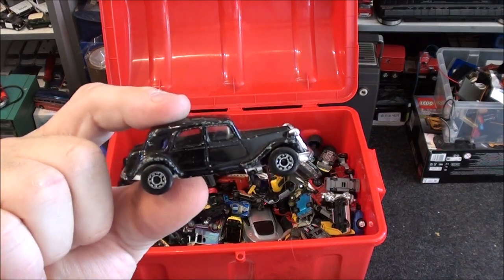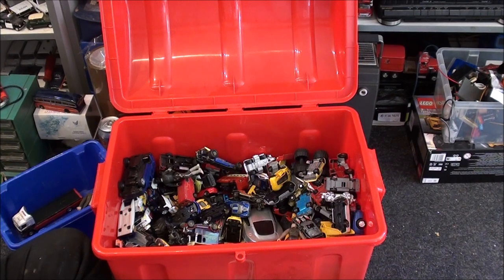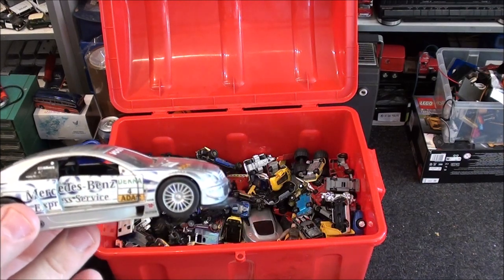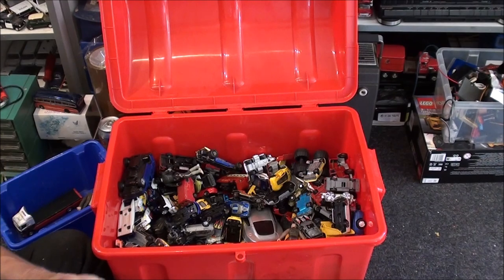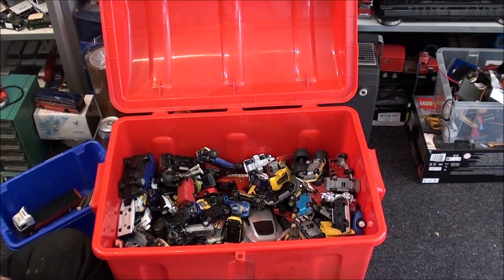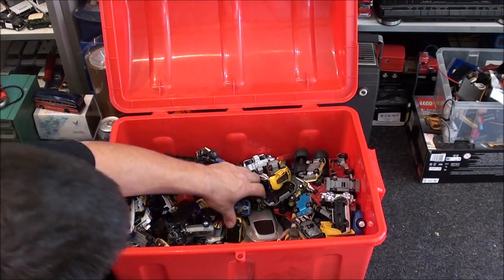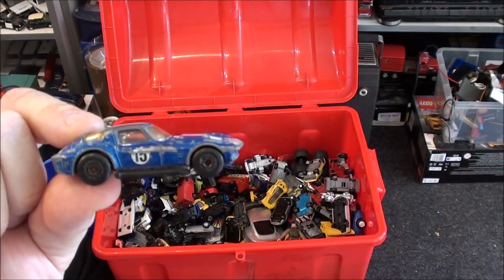I do like that one. I don't like that yellow Motormax though — what is it? An old Matchbox Citroen. I'm not sure what to do here. That can go in the charity box. Ooh, a little Lido Cadbury van — not really my cup of tea. I don't know whether to put that on eBay or not, but I'm going to put it in the eBay box at least. This one is in much better condition than my other one, so that's a definite keep.